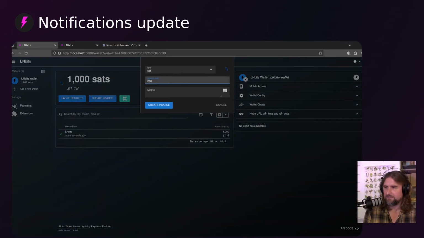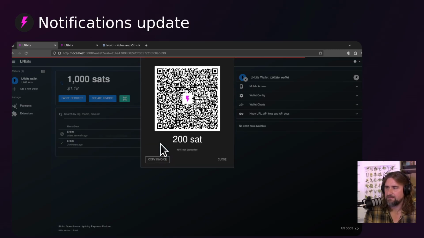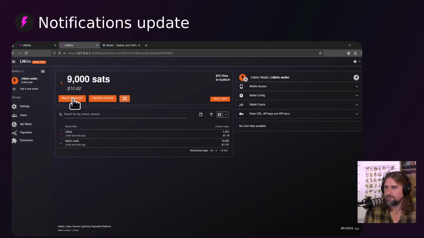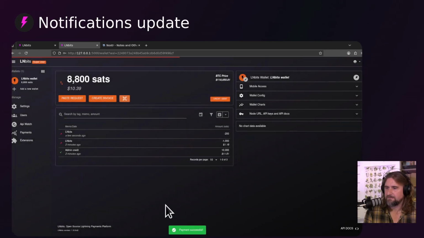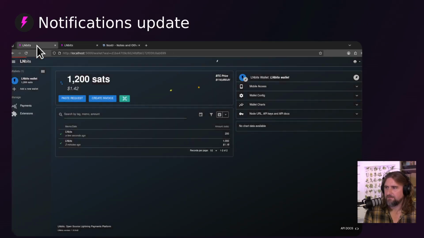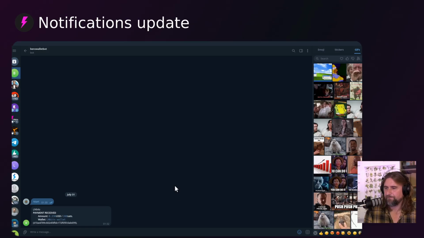We'll do 200 sats. Okay, cool. And we can see there we have that payment which came through. Very, very nice.